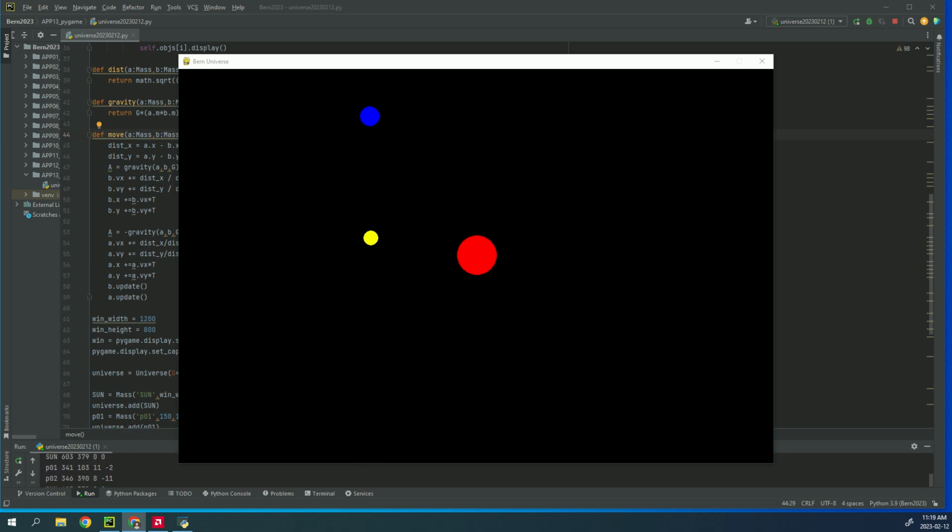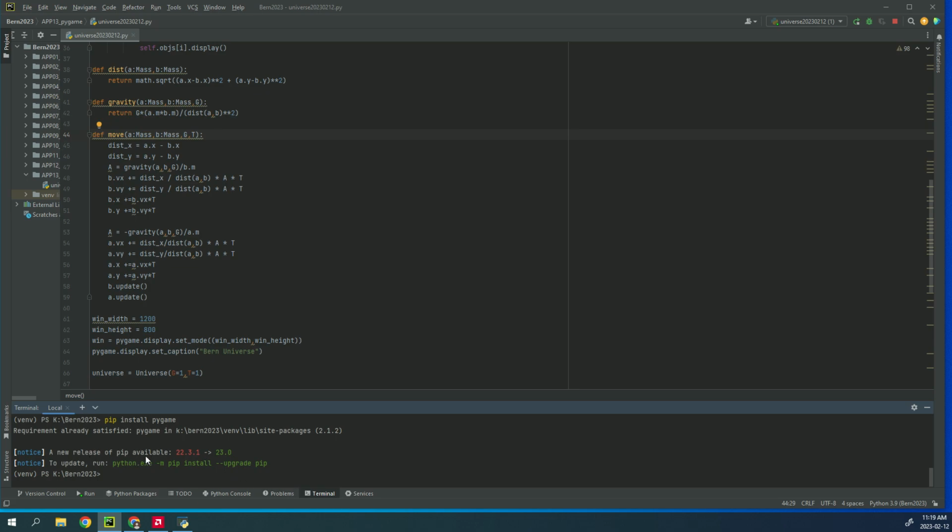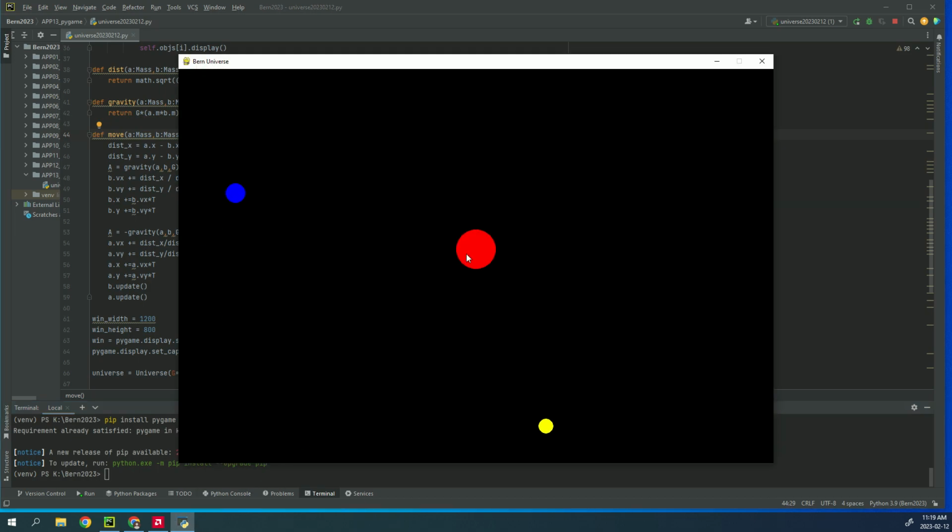First, you need to have a runtime environment or IDE for the Python language. I'm using PyCharm. You can Google PyCharm and install the free community version. As for the Python version, I'm using version 3.9. Then you need to install Pygame. You just open the terminal and type in pip install Pygame. Then you will have the package installed on your system. I already have it. Okay. And then you can start your programming.